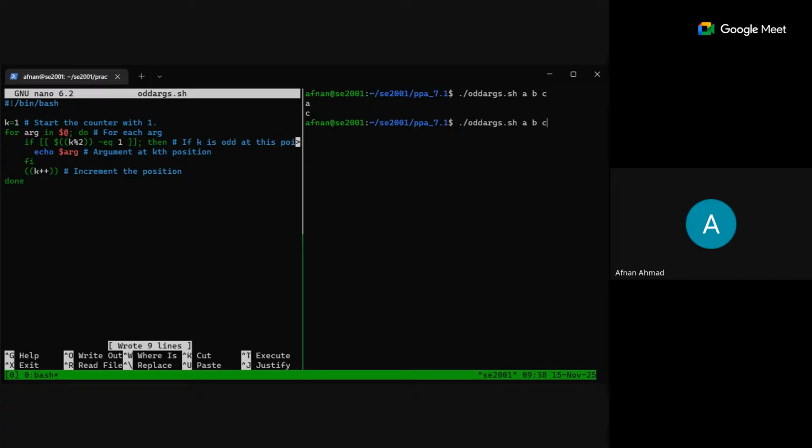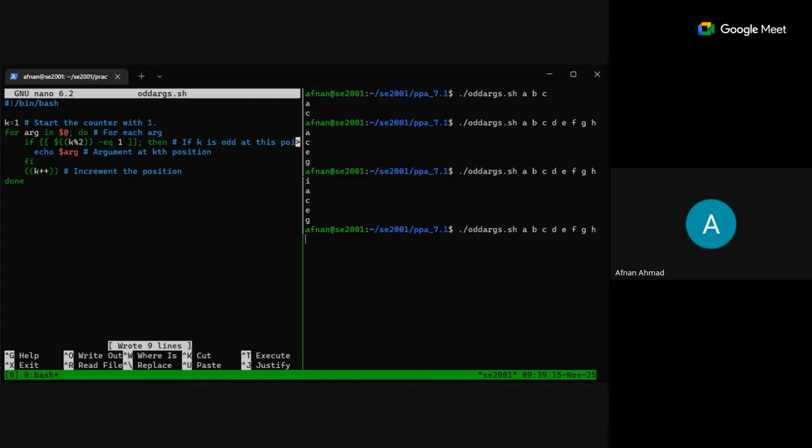Now for the long one, D, E, F, G, H, so A, C, E, G: A is printed, B is not printed, then C is printed, D is not printed, then E is printed, F is not printed, then G is printed, H is not printed. For all of them it'll happen. How many? 1, 2, 3, 4, 5, 6, 7, 8, 8 of them, right? So if it is 9, then I will be printed also, and so on.